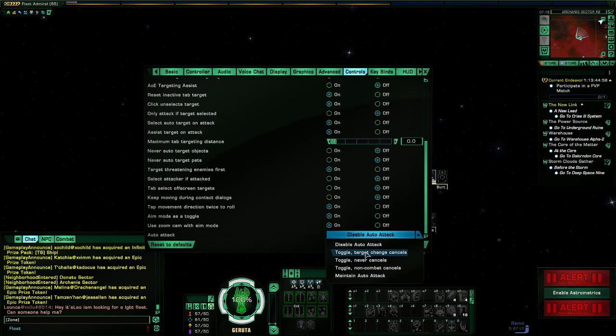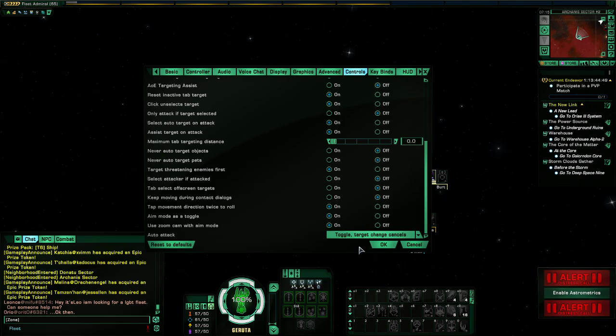Toggle target change cancels. What that means is that when you start to attack something, auto attack is turned off when you're just running around. You get into combat, you're still not auto attacking, but as soon as you fire at an enemy, it will turn auto attack on, so it will automatically keep attacking. But if you change your target, it will turn off auto attack until you attack again. Then it will turn it back on for you. So, and then there's a couple of different options.